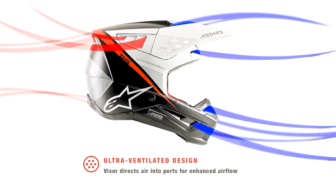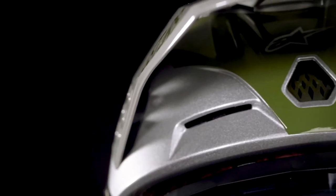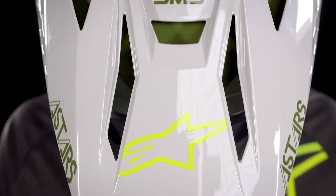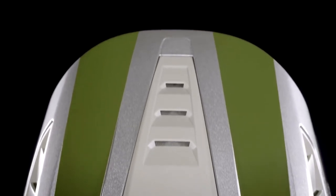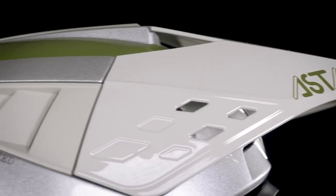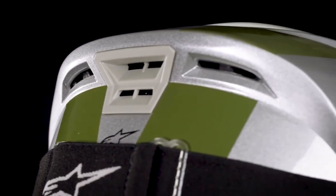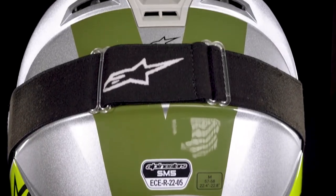When it comes to ventilation, we've again followed a similar design philosophy as that of the SM8 and SM10 helmets. There are five intakes on the front, with the majority of the air being channeled straight into the helmet to provide direct cooling. In addition, there is also a secondary airflow directed over the rear and sides of the helmet through channels in the EPS liner to create a venturi effect, pulling and extracting the warm air through the helmet via the exhaust vents for optimum cooling performance and breathability.